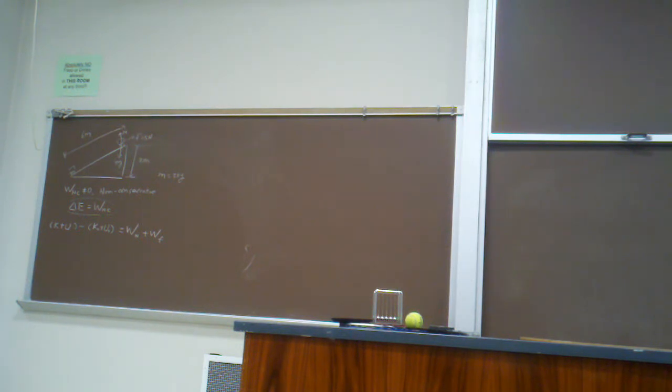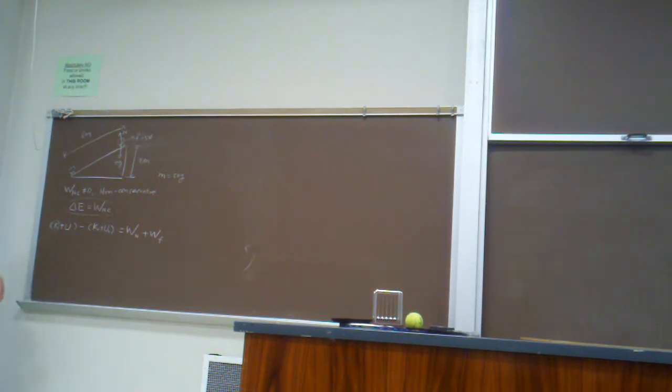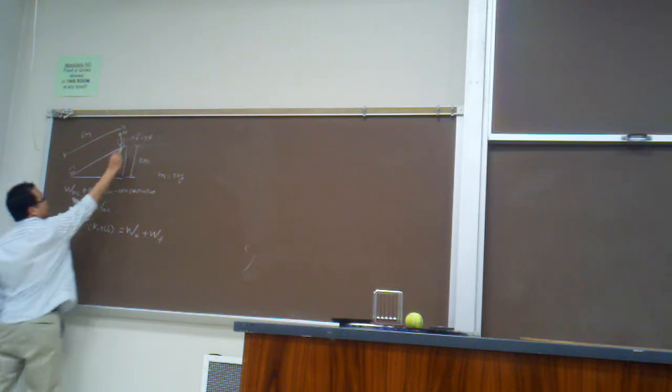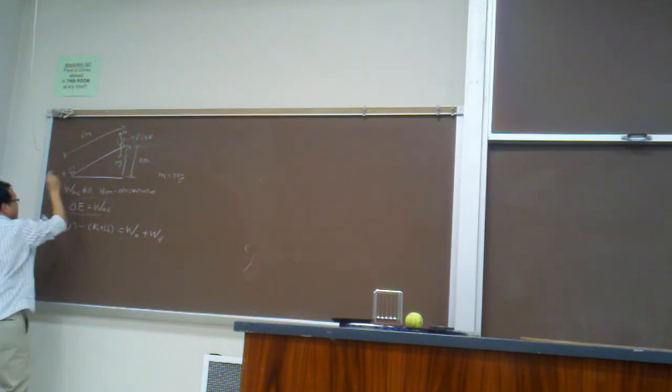Now, what do we want to find? The kinetic energy at the bottom. So for our case, it's the final kinetic energy. That's the quantity we want to find, and it appeared in this equation. So we just need to figure out all other terms and calculate final K. This is our initial stage A, and this is our final stage B.